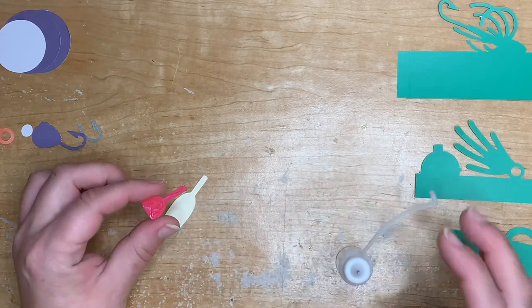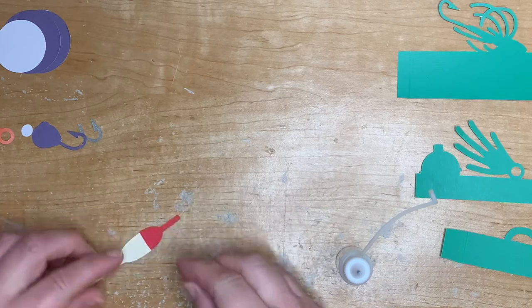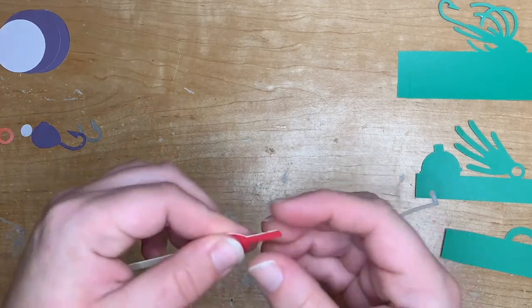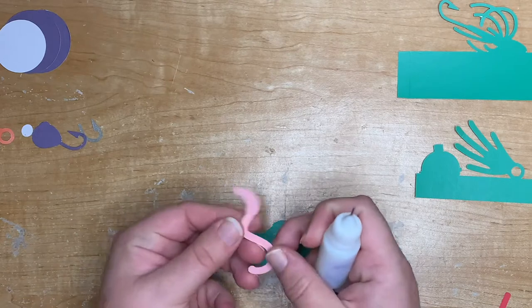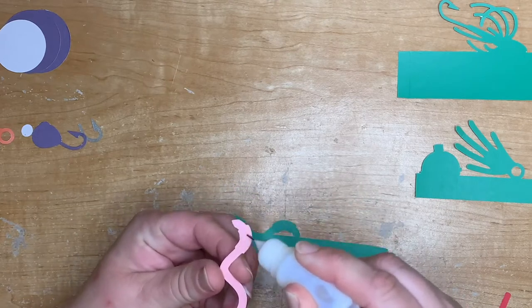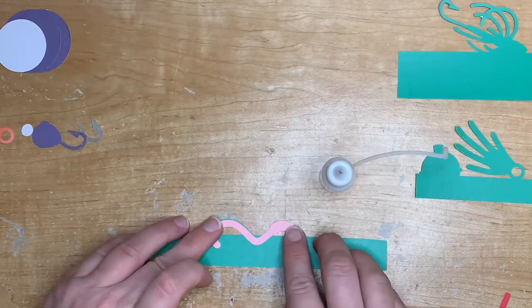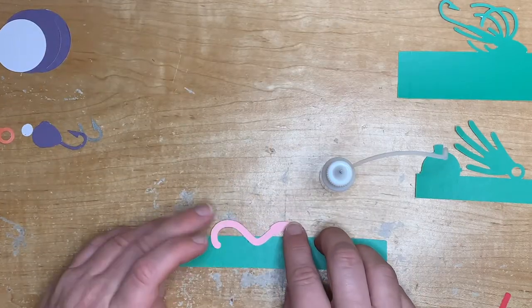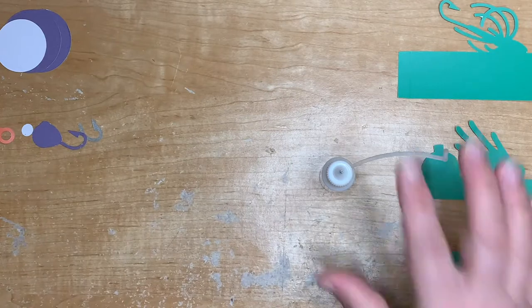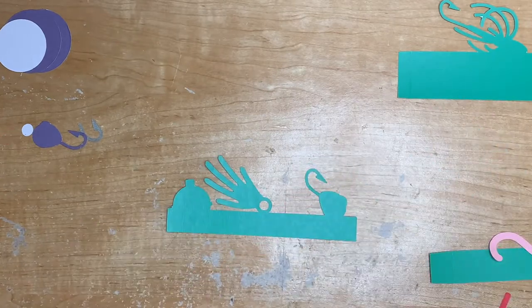If you have any questions please put them in the comments below and I will get back to you. It's quite a complex card, takes about an hour or so to put together. I've made a few of these now and the biggest thing to remember is make sure you know which side you're putting the glue on before you're sticking it down, because if you stick it on the wrong side certain things might be on the back of the card instead of the front.